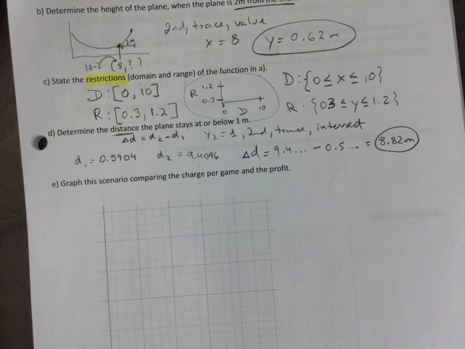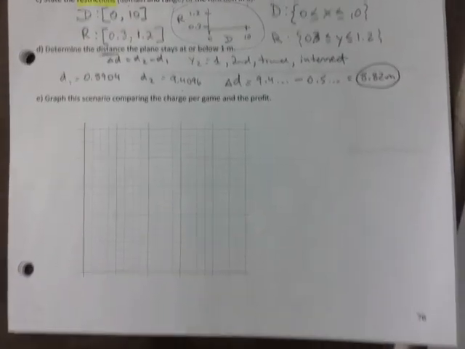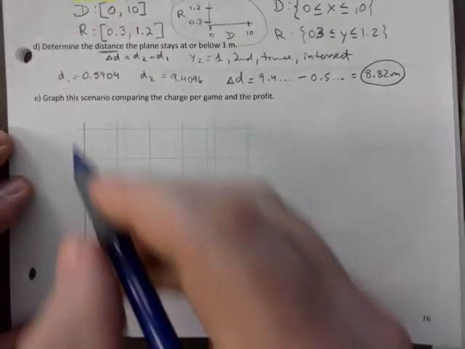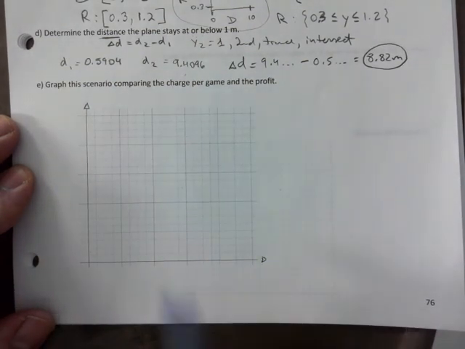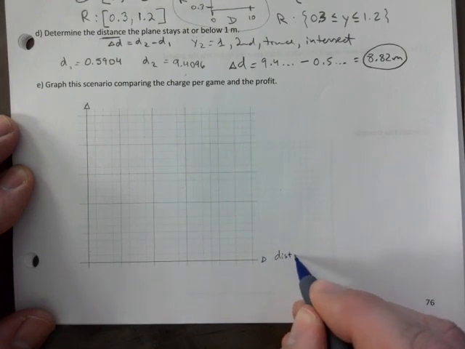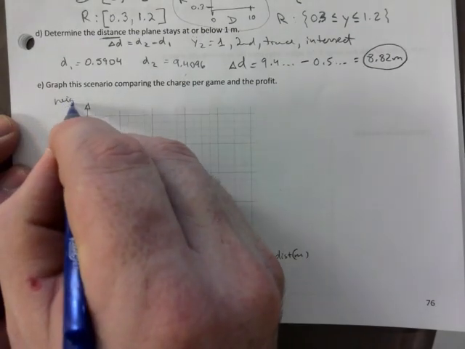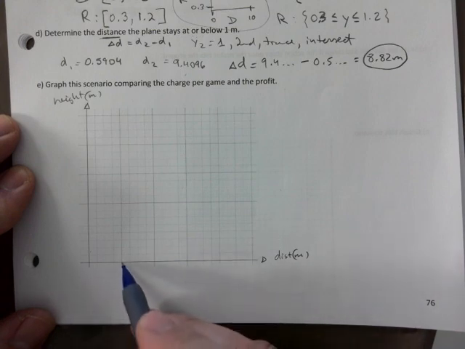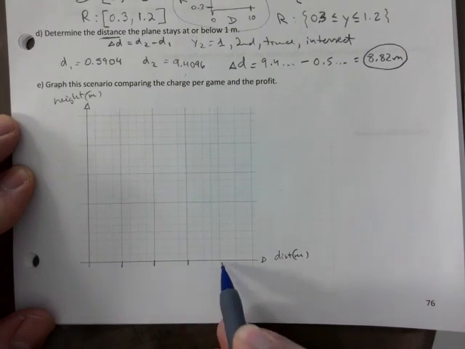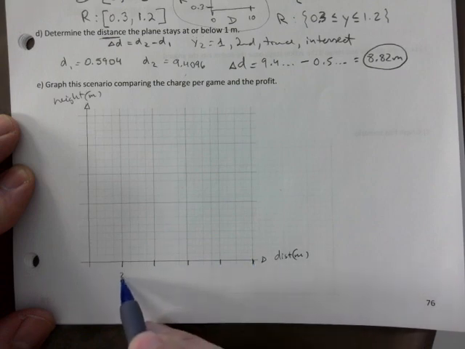Graph this scenario. Let's do this quick, because you can bet that you're gonna have probably 2 graphs that you're gonna have to do on the quiz. So we go distance in meters, height in meters, and I'm quite particular with all those steps, like labels and units. And now my scale, what works? 10 apart, so 2, 4, 6, 8, 10. It works perfectly.